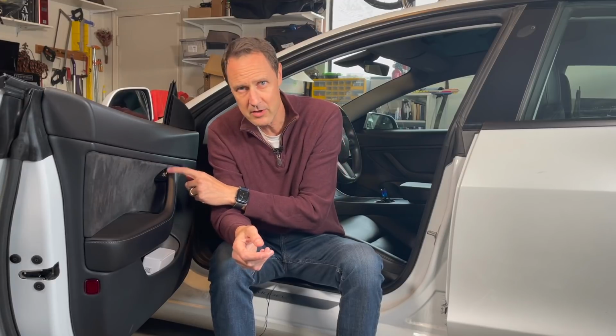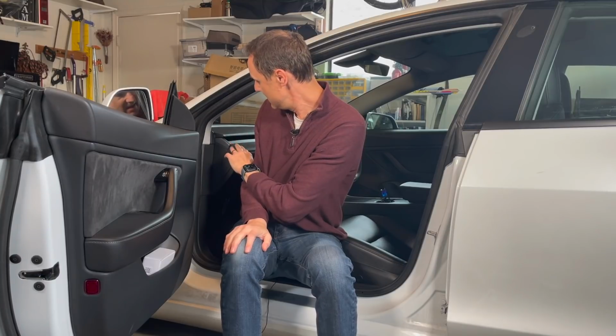Now, some of the other things I did inside, again, very minor. Got the floor mats, I've got the label on the door button, and of course the typical center console wrap. But other than that, not much difference inside the car. Oh yeah, and I also did the dash wrap here as well. Change that wood grain look to more of a carbon fiber wrap, if you will.